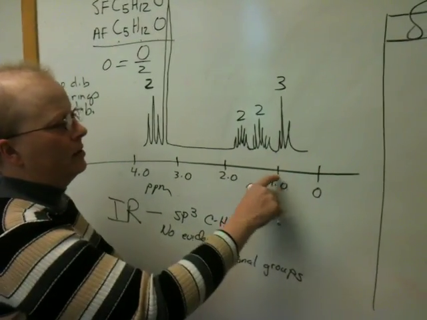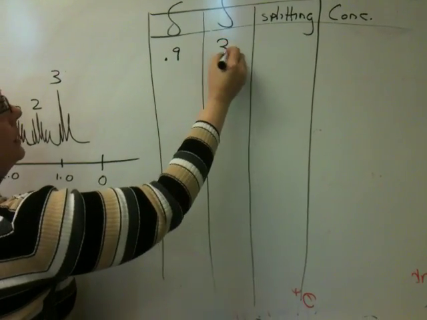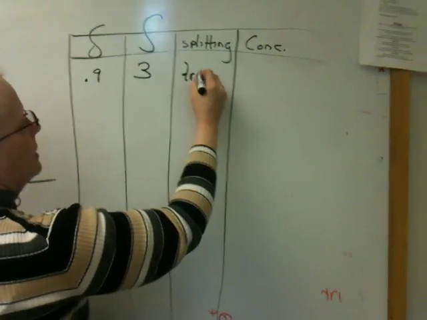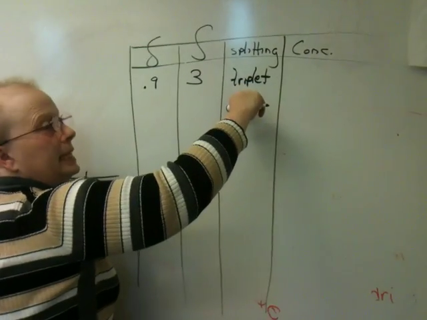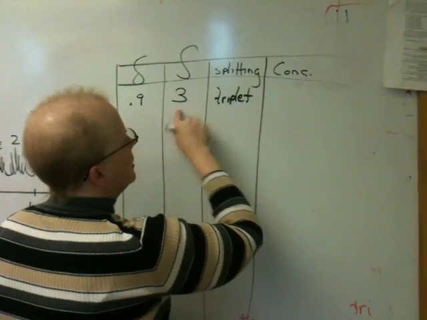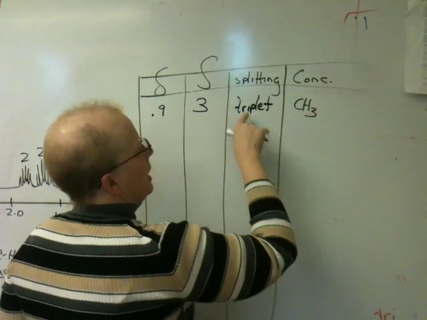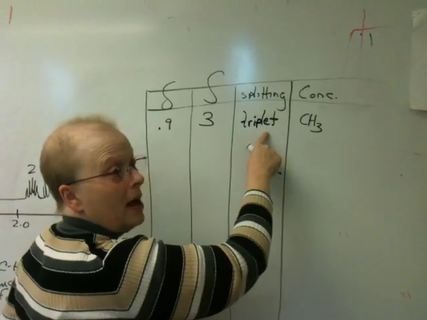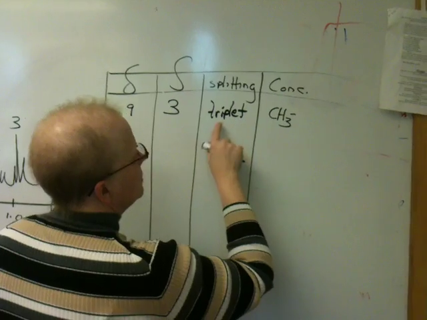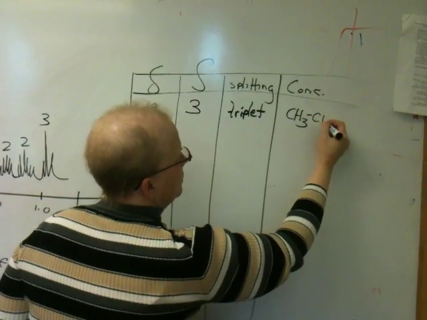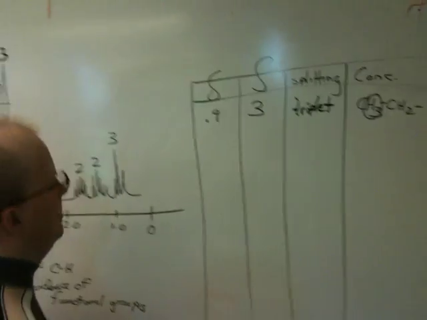So I'm going to work my way through this spectrum. I'm at delta 1.0, a little bit below 1.0, at about 0.9. I have an area—remember, the areas are up above—three, splitting triplet. This is a very traditional conclusion. The area tells you what is here. The splitting tells you what is near. So what I would conclude with this is the most probable way to have three identical hydrogens is to have a methyl group. And this methyl group is next to how many? We always see N plus 1 neighbors or something approximating that. So this is implying that these three have two neighbors. This is what I'm observing. These are the neighbors acting on this as little magnets, little bar magnets.